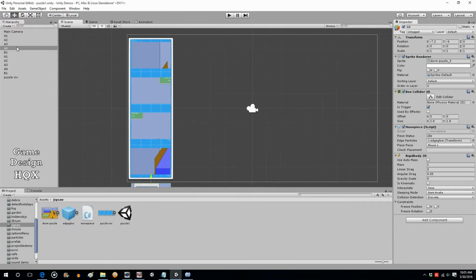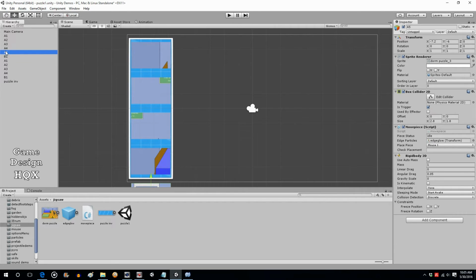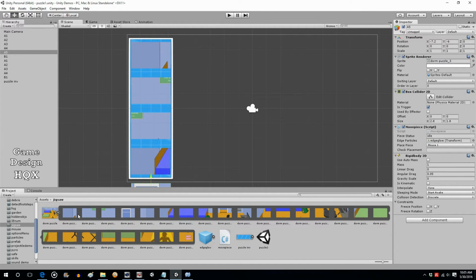And now let's go ahead and just create one more puzzle piece, just so we can scroll one in the opposite direction. We'll make this a 5 since we skipped it originally. And it needs to be the 5th one. 1, 2, 3, 4, 5. And we'll scroll that one up.